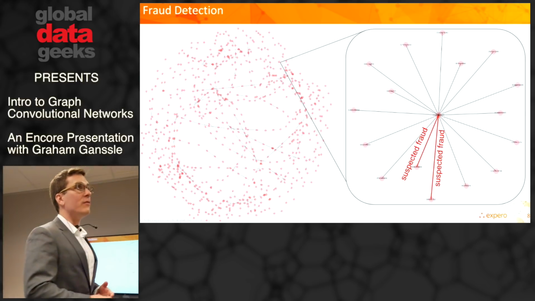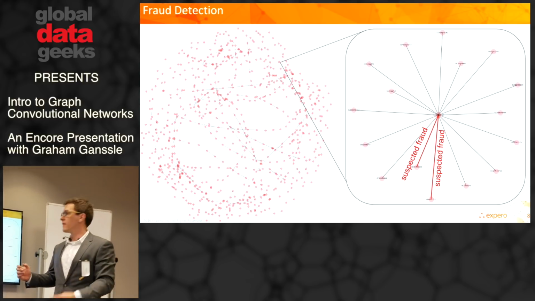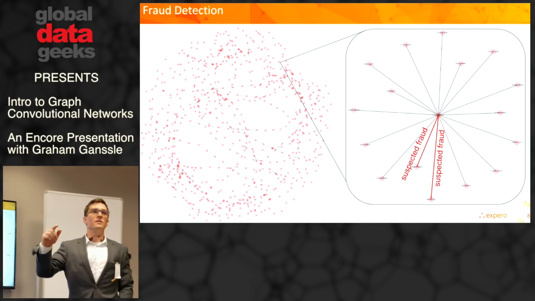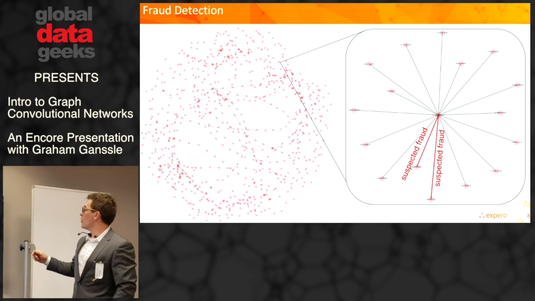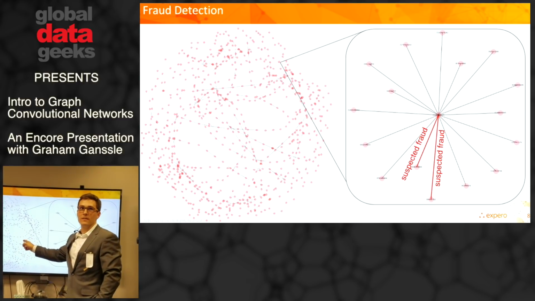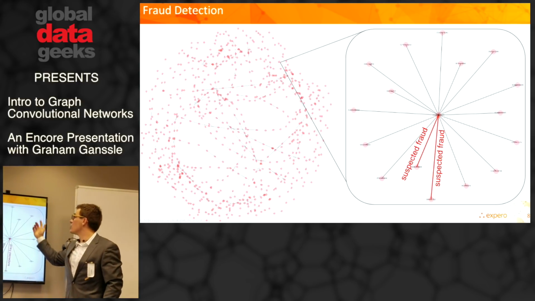They all have either accounts with a bank, mortgages with a bank, loans, credit cards, something like that. And the edges, which you can't see, are financial transactions between those entities. So each one of these nodes, again, is a person. And we've popped open one of those nodes on the right-hand side to show transactions.